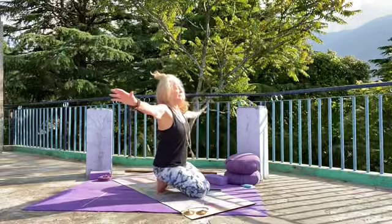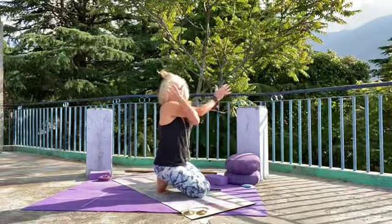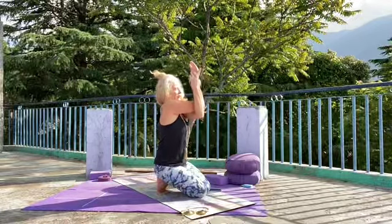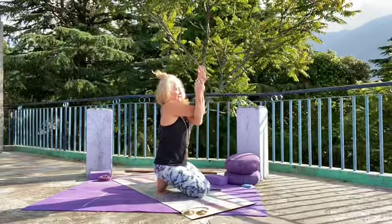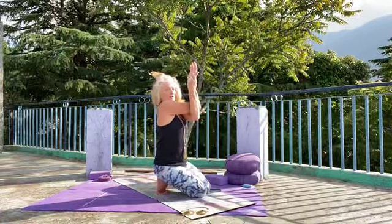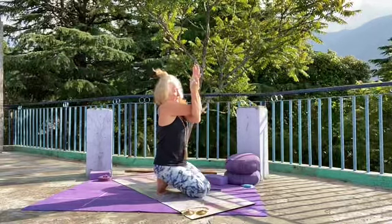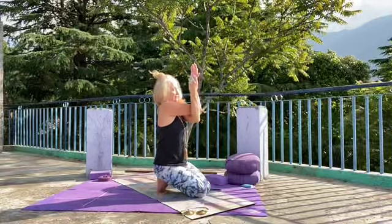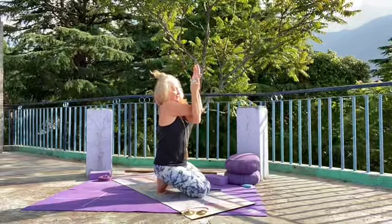This time, the left arm comes under the right, palms together. Inhale, elbows to shoulder height, draw the hands away. Tuck those pinky toes, make sure they're facing forward. We're just here for 2 minutes. Breathe.